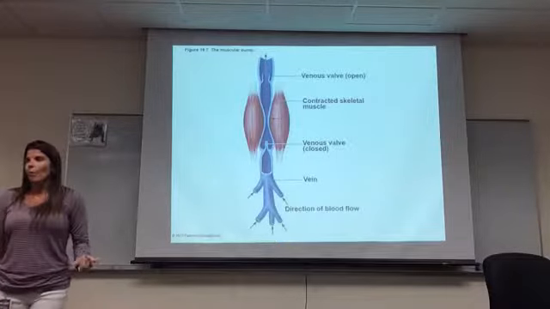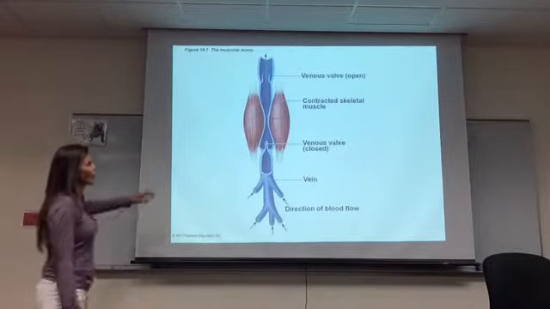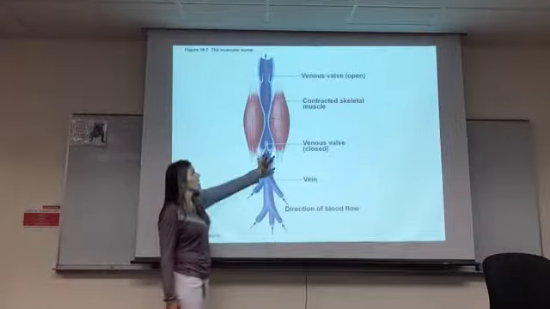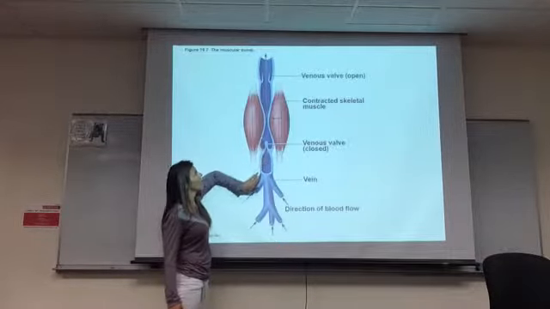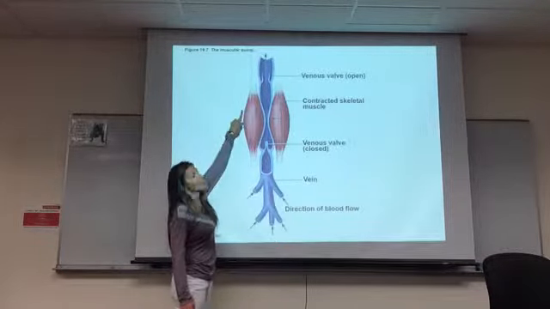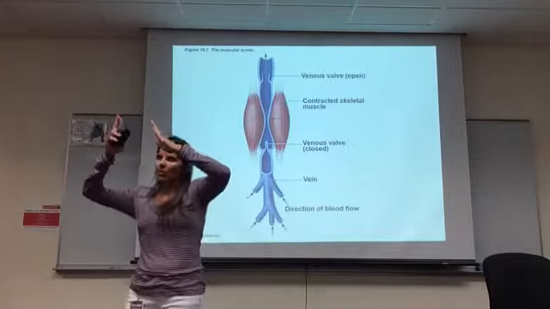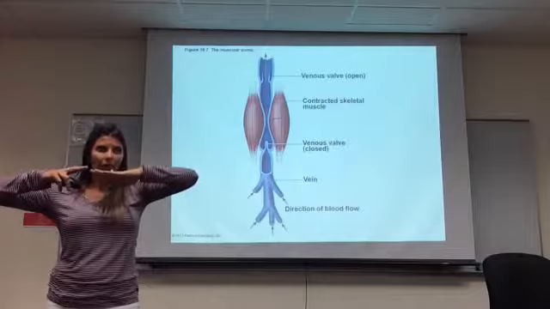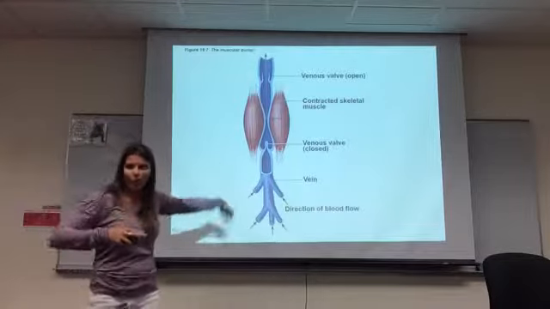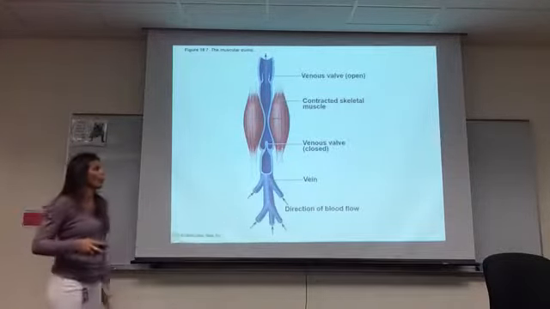Here is an example of the muscular pump. So it's showing you here like a muscle contracts, and it squeezes that vein, so it pushes that blood up. You can see it's opened that valve, and once that muscle relaxes, that valve will slap down and prevent the backflow so that the blood doesn't drop back down further.